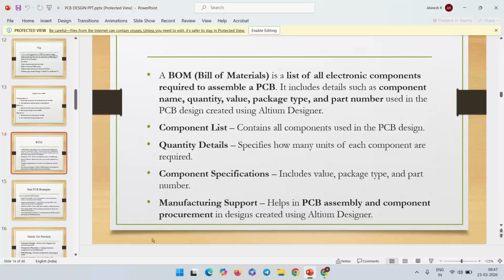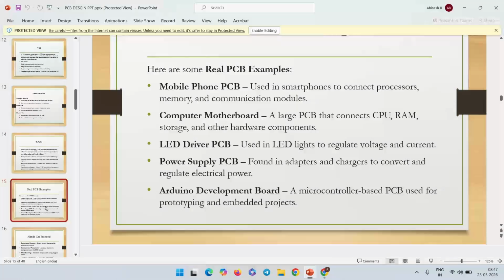Once you go into a supermarket and get some products, you get a slip, which means a bill. You can ensure what components you purchased, how much quantity you purchased, and what the price is. This is the same for the PCB. For our product we use a bill, and here we are using a bill of materials. It is the same. Okay, let us see another one.